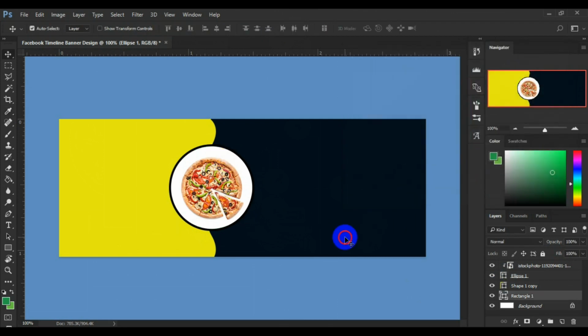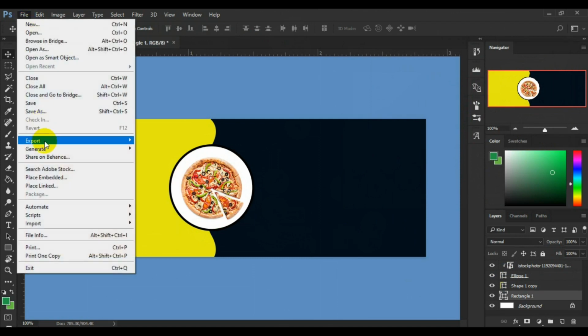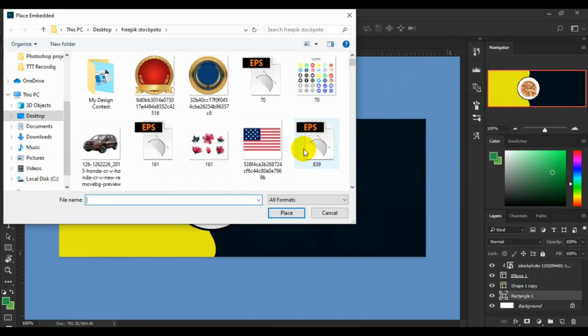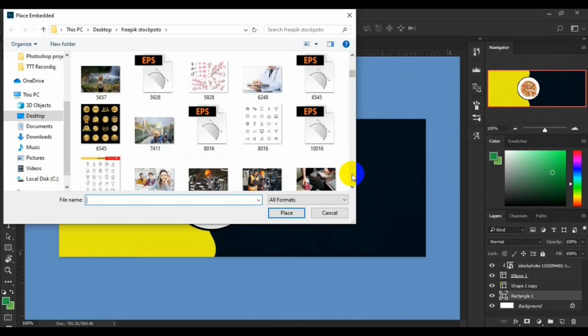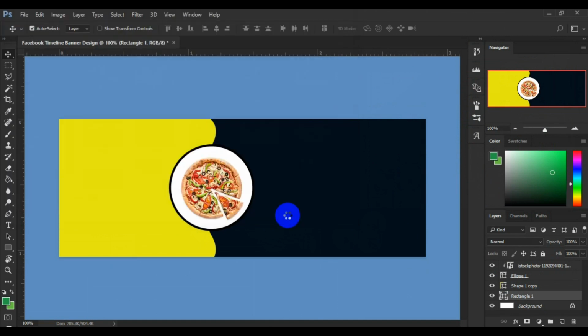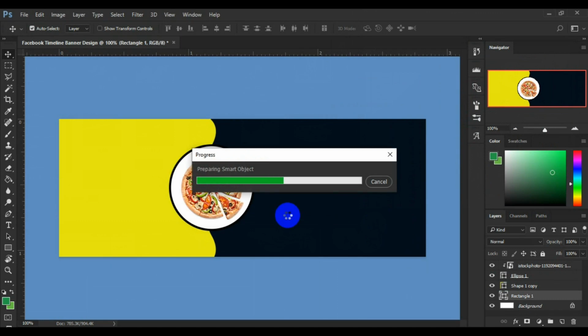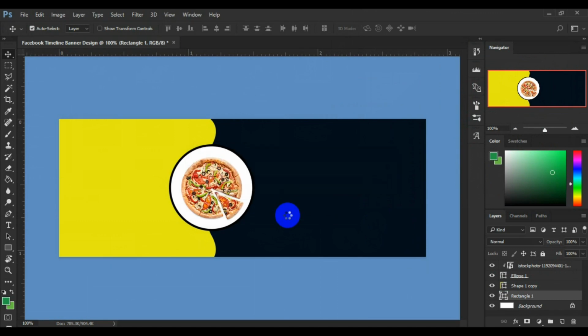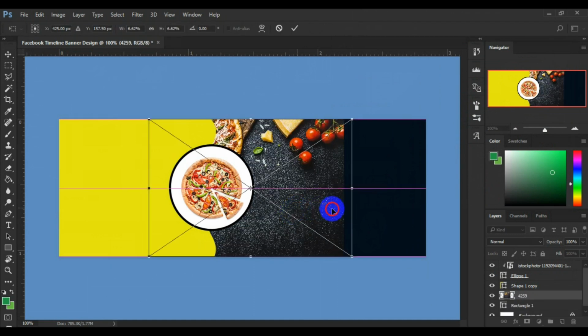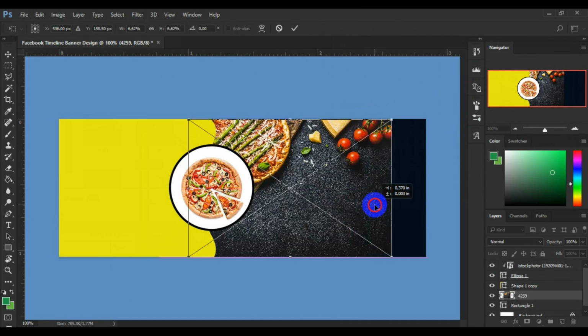So I have to select this background now. Then I'll have to go back to File, Place Embedded. I still need some food picture. Now I can pick on this and place. So I'm going to take this down here.